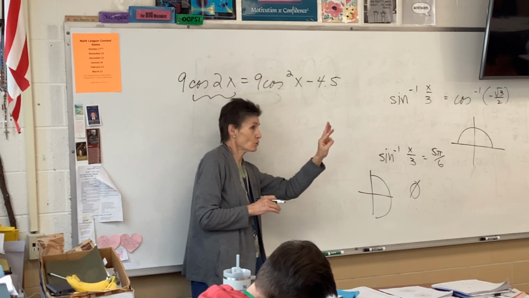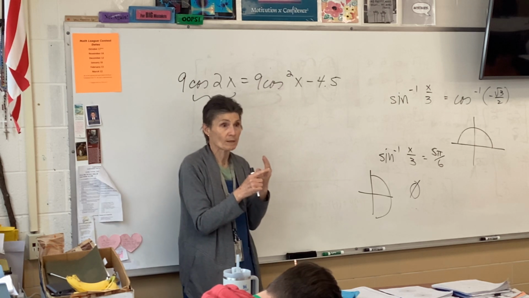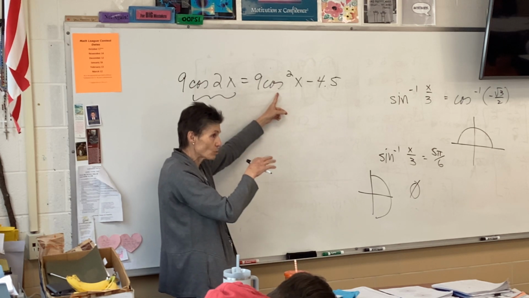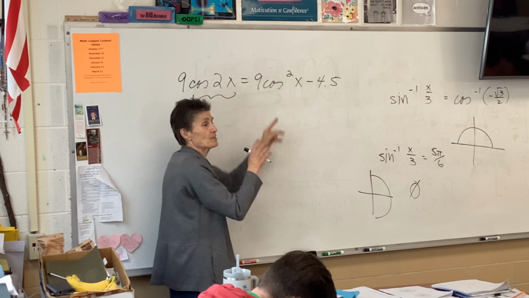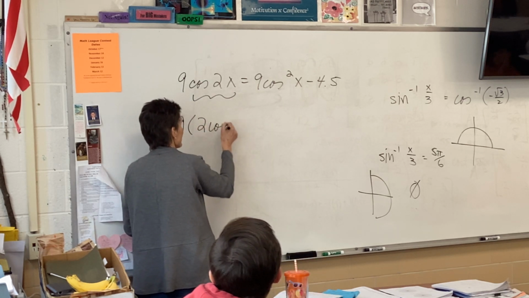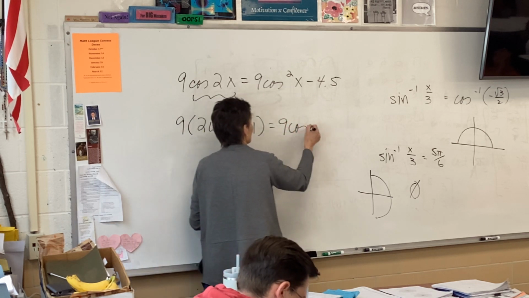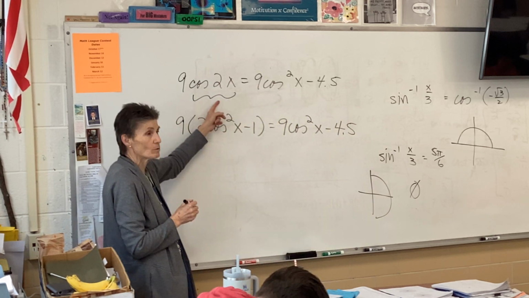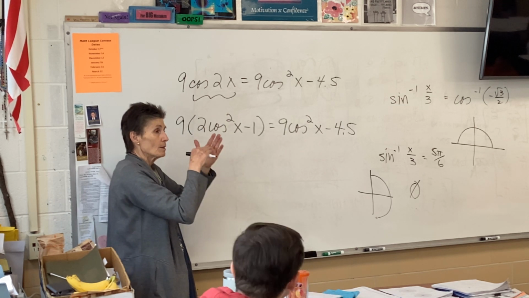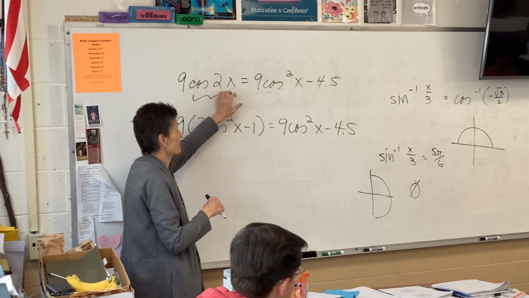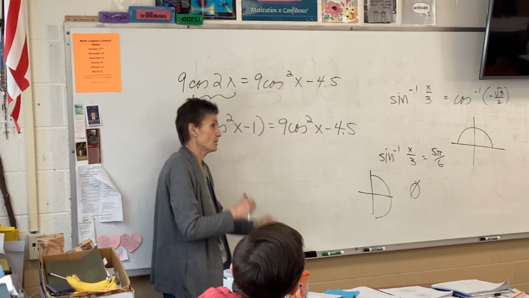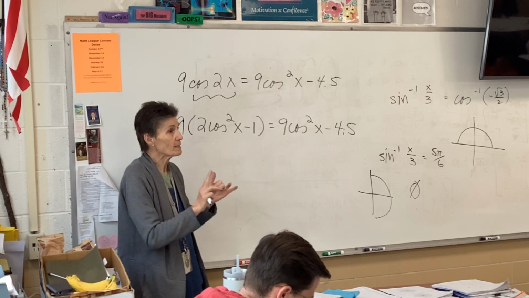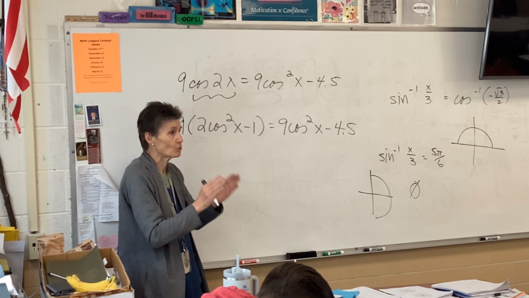Well, there's three little versions of that identity. One of them is cosine squared minus sine squared. But since this problem has a cosine squared already built into it, let's use the version that is 2 cosine squared minus 1. This is one of the forms of cosine 2x. If your problem has a 2x and an x, change the 2x. Use your formula and change the 2x. There's no factoring, there's no subtracting, there's nothing. You must change the 2x.